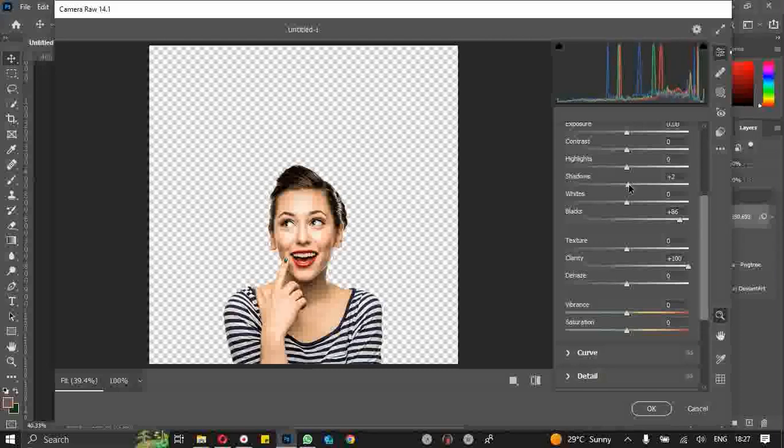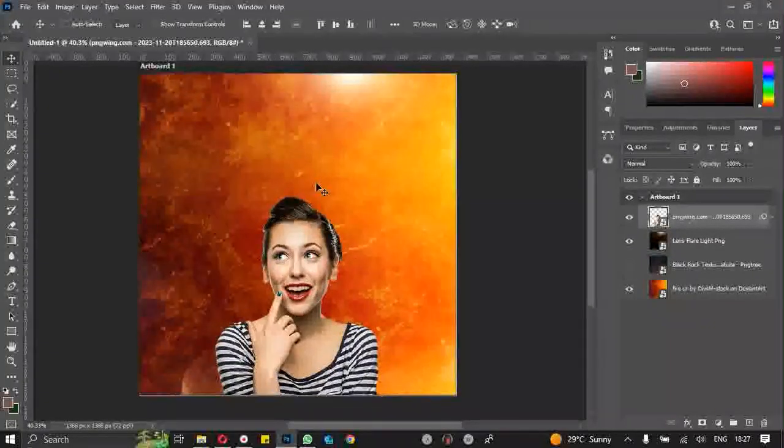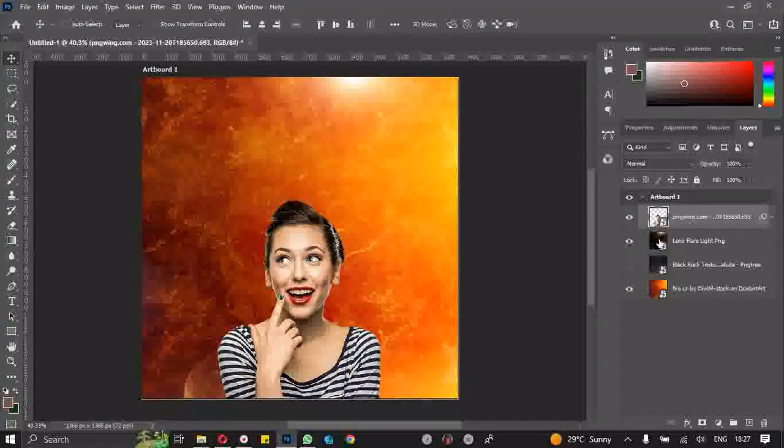Increase our shadow a bit, because after we have increased our clarity, some part of the image becomes black, so we increase the shadow to get rid of the black aspect of it. Where more shadow is, increase the white a bit. This is okay for us. You press OK. You see we have added some effects to the picture. This is better than the first raw picture we brought in.